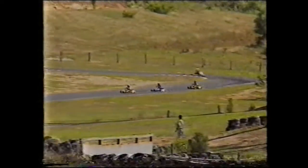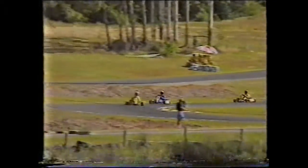Clear air for this young man as he tries to whip into the slipstream of the Luciano kart coming down Forest Straight. Kart 82 still leads out, and that's the Luciani kart just from the Williams kart up over the top of the Bridgestone Corner. They go back to Straight Master, do the left-hander, throw back to the right and back into the small pit straight, where they'll come once again up around the big sweeper once again. And Luciani's got away from Williams at the moment, but Williams seems to pick up on him here. This could be the move.